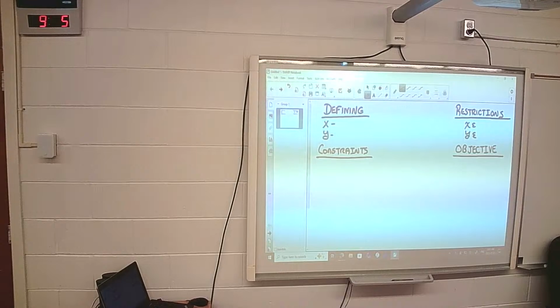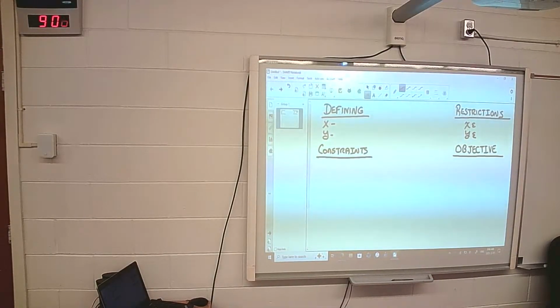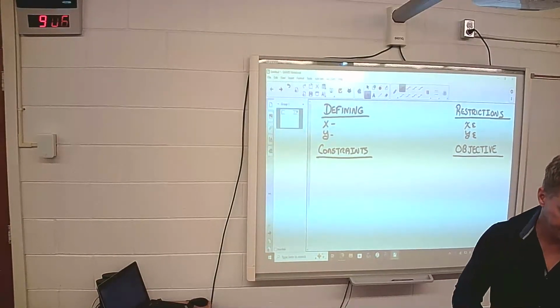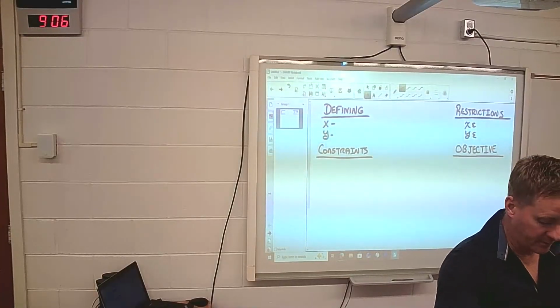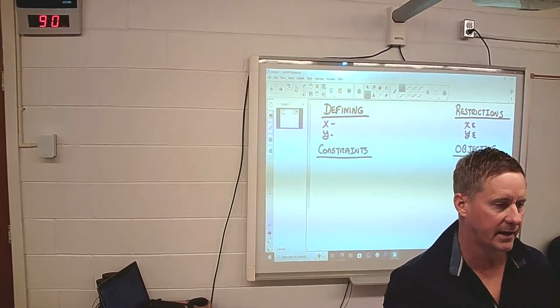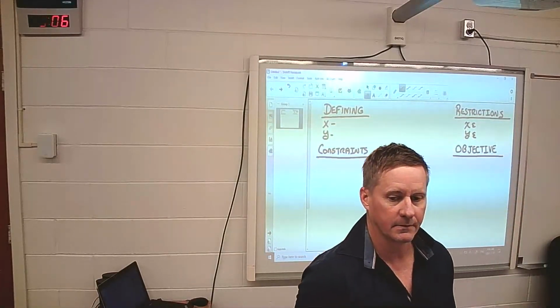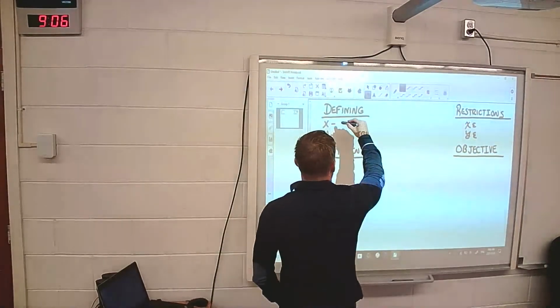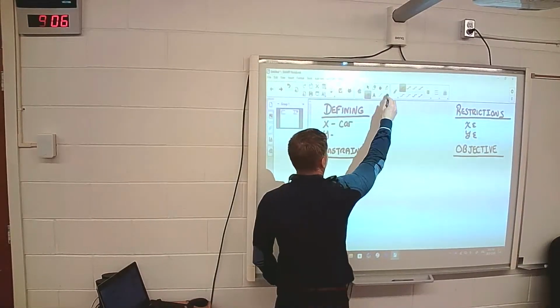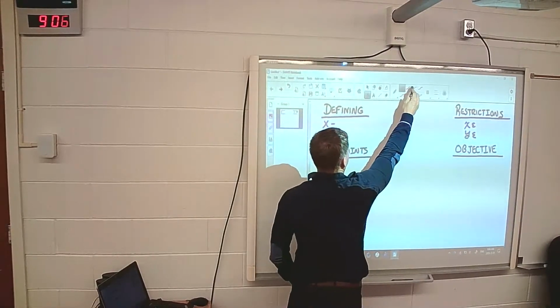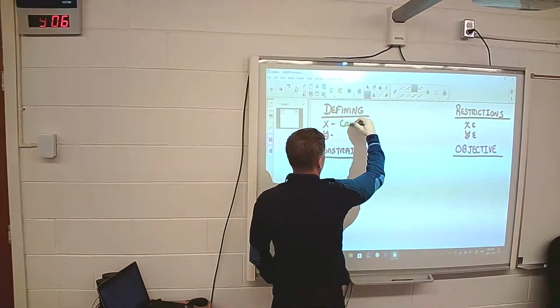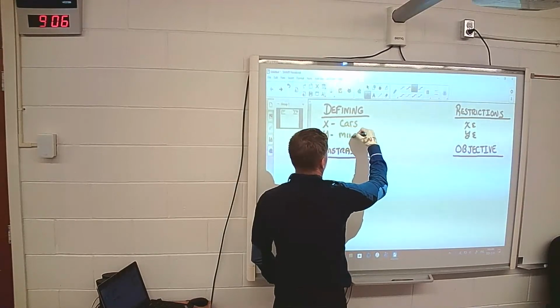What is in that first line that I could add to this board? 4. No, not yet. Read that first line again. 4 teams are traveling to a baseball tournament in cars and minivans. What part of that should go up here? Cars and minivans. I'm going to change the color so we know it's pertaining to this question. Cars. Minivans.